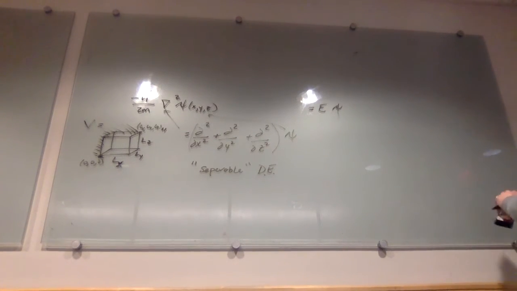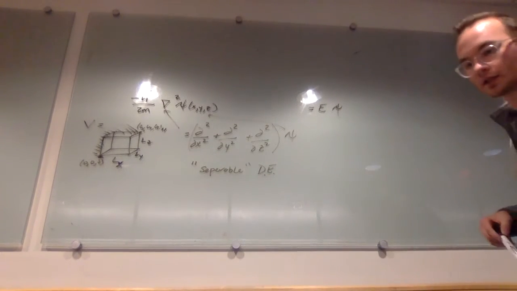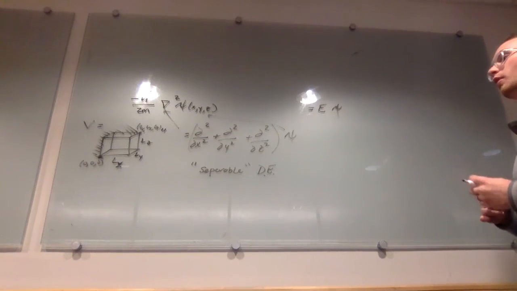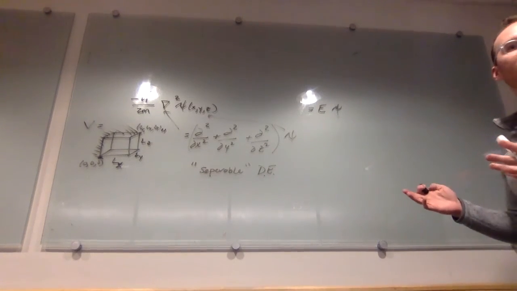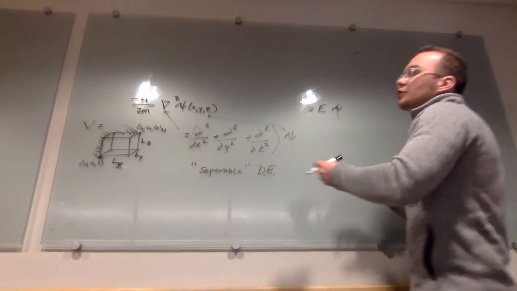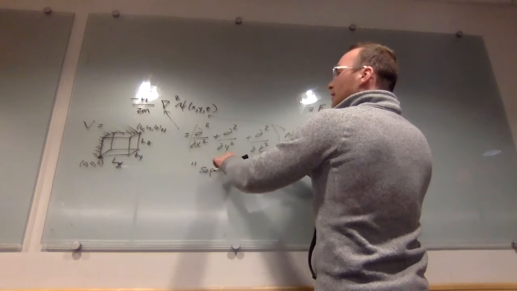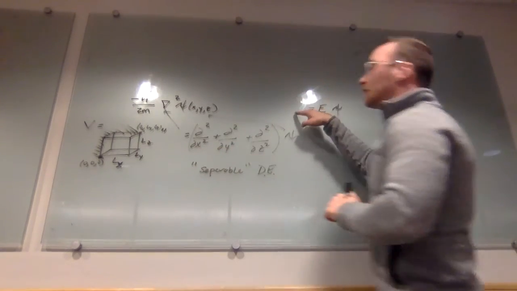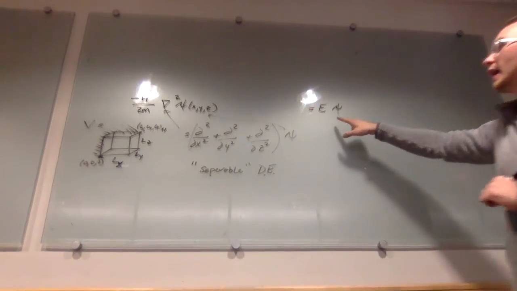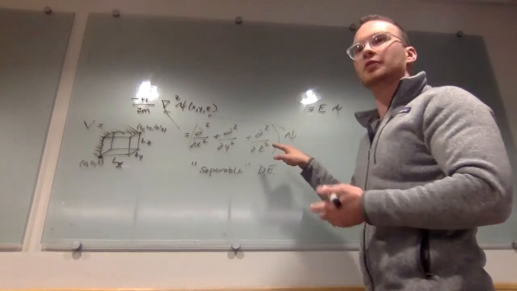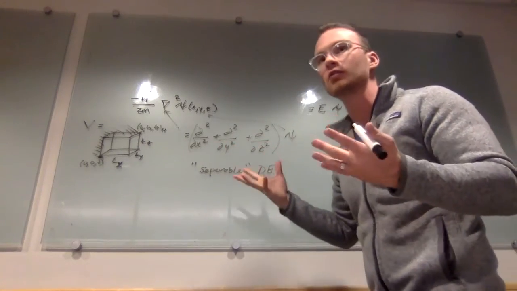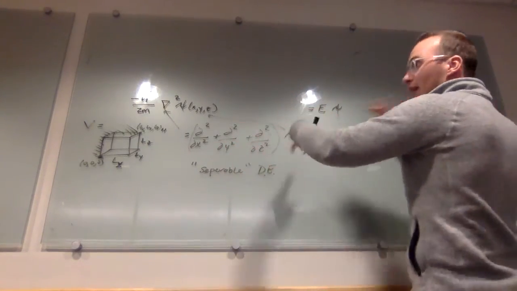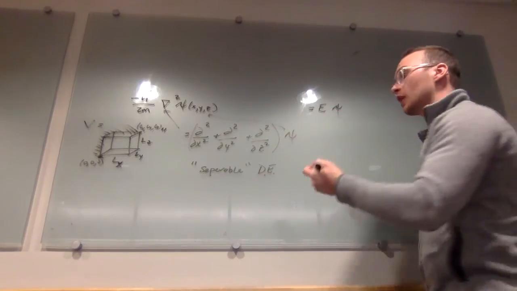So this is called a separable equation. Now how you tell if it's separable, they'll generally always be separable. One of the reasons you can tell is because everything is independent of the other coordinates. So the V doesn't have any coordinate dependence here, and it looks like you could write it. Remember I was saying last time, I said that you could write it as 3 separate equations. Turns out that's actually completely true.